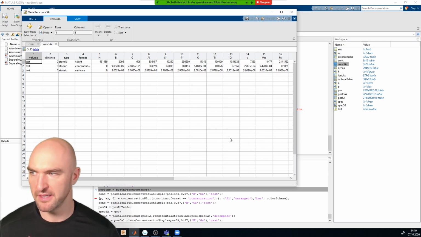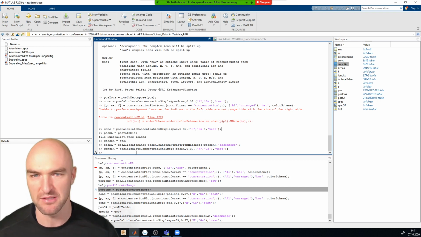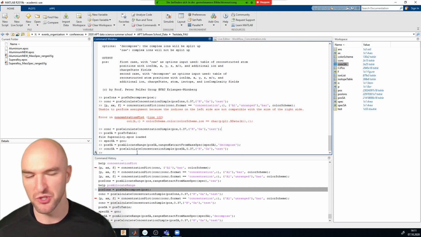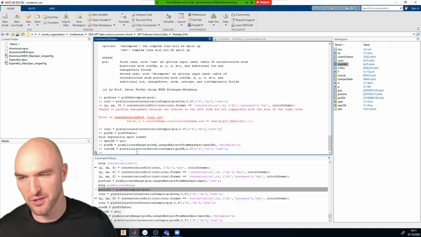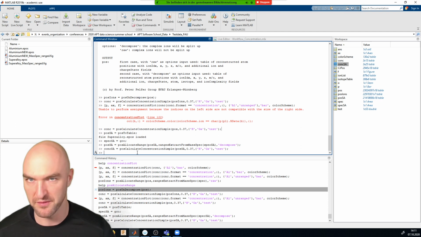And now one of the neat things I can do is I compare the two. Obviously, it doesn't make too much sense to compare aluminium with a super alloy, but usually you might compare 15 aluminium data sets or 20 super alloy data sets or whatever. But this is just to have an example.